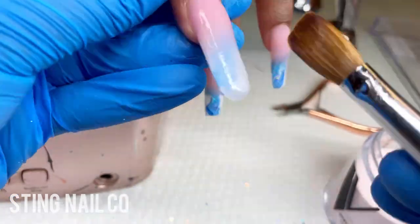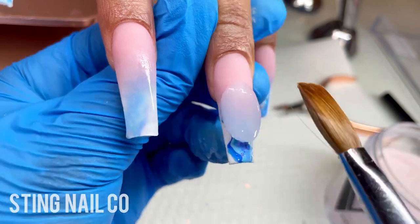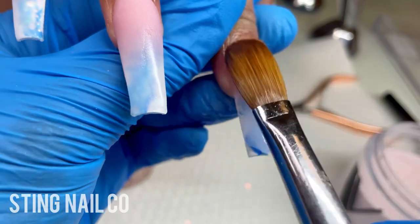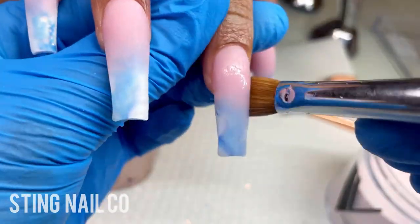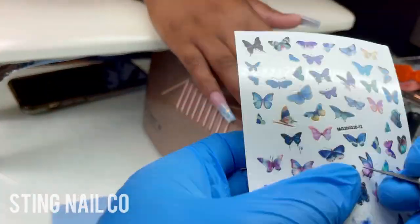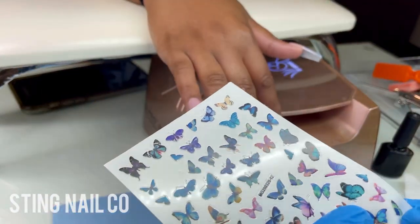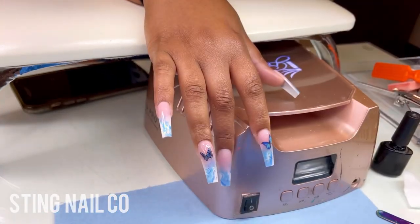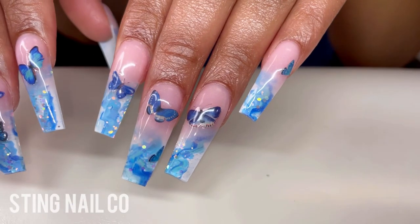I'm building up the structure of the nail with this as well — this is the Crystal Clear Acrylic Powder from Sting Nail Co. I love this Crystal Clear; this is what I use for the base of most of my nails, especially when I'm doing something like clear or glass nails. So I encapsulated everything, went ahead and shaped, filed, and buffed her nails, had her wash her hands. Now I'm just cleansing the nails with alcohol. I applied some transfer foil on her nails, and now I'm applying the stickers directly on top of the transfer foil. I did cure the transfer foil before I put the stickers on, so now it's like a sticky substance and the stickers aren't sticking up.